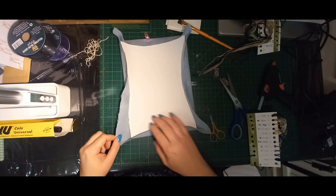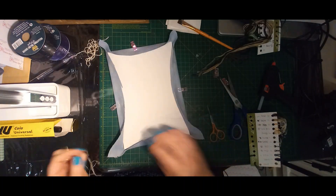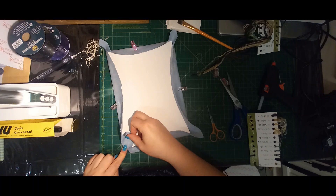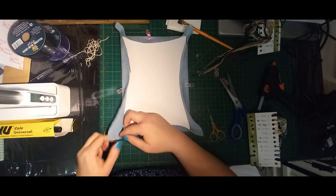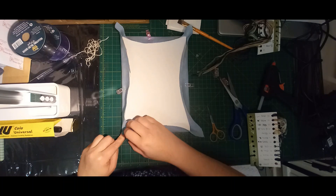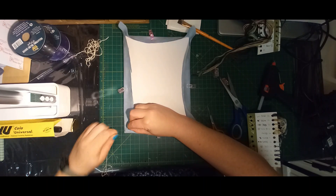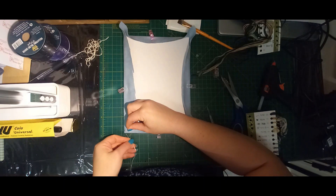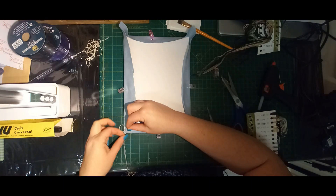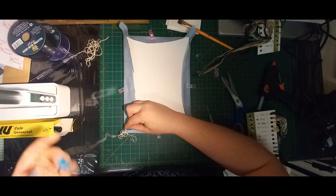What I'm going to do is start with my first corner. I'm working on the bottom of my piece, because this is the part where I want to make sure I get it really, really right. So I'm going to fold this up, being careful that I'm not lifting or bending my corner, fold it in, and fold it down, and really pinch it so I've got a really nice corner. I probably don't do this the right way — I don't think there is a right way. As long as your piece is attached, who is going to notice?